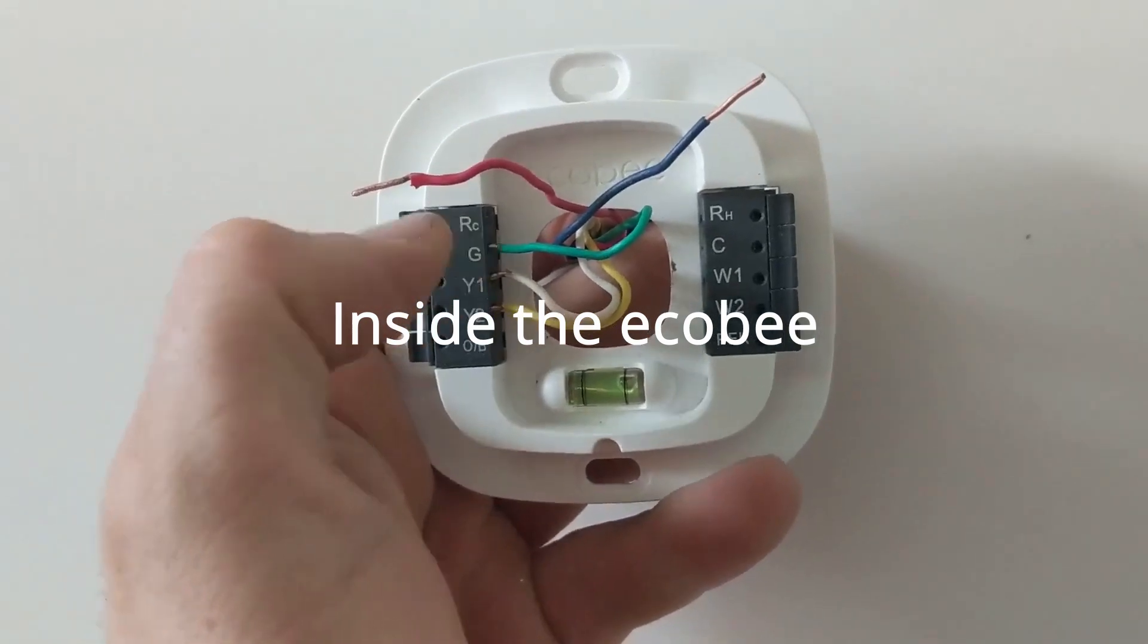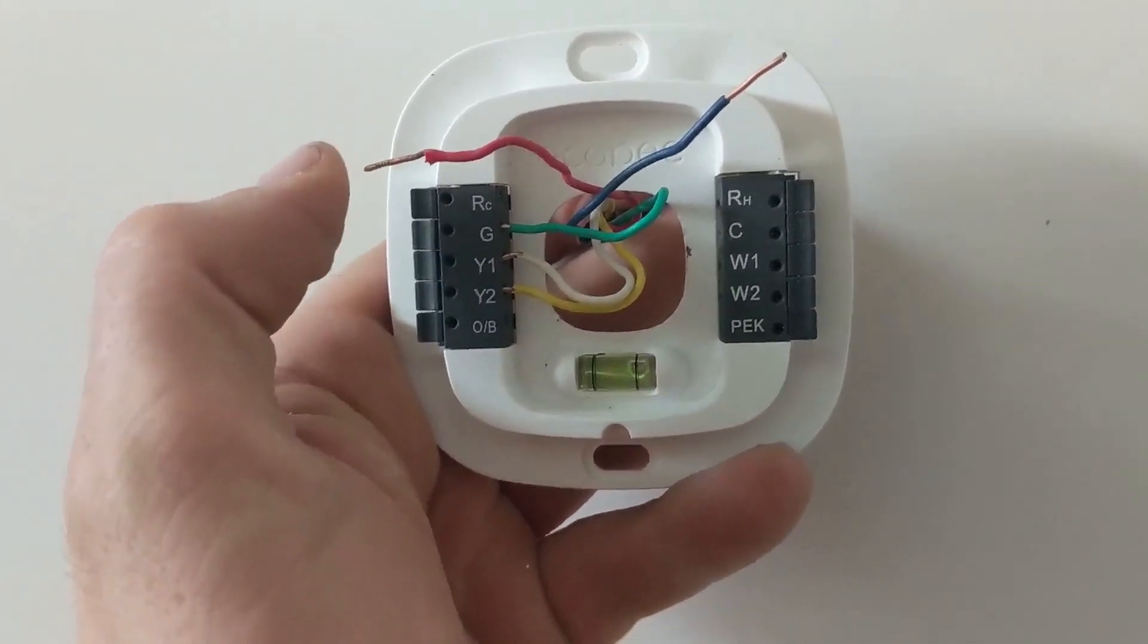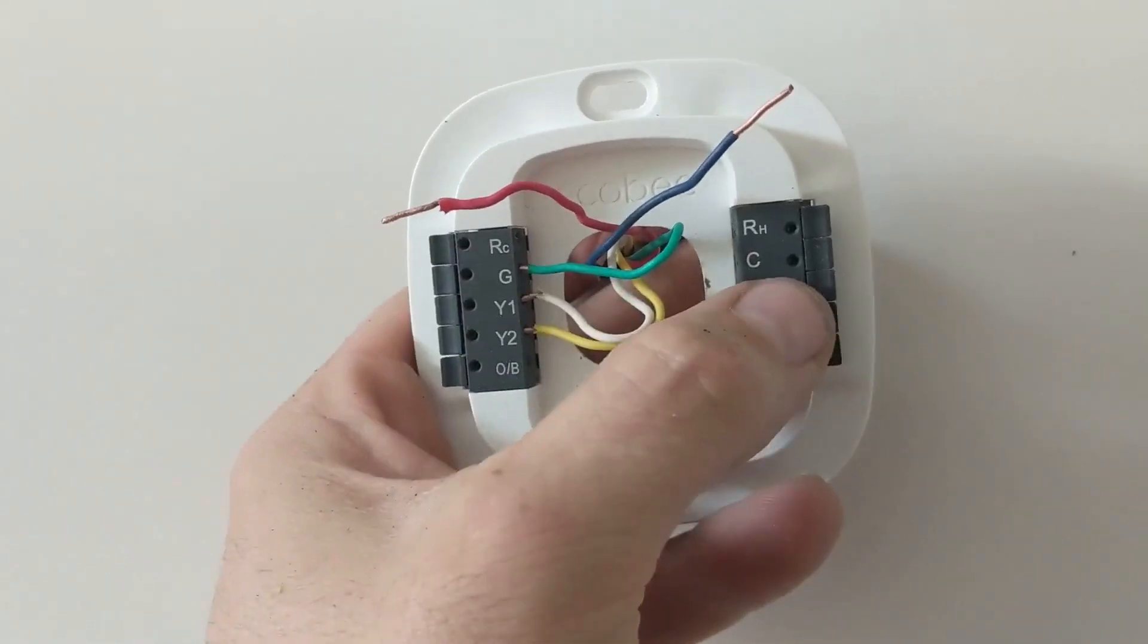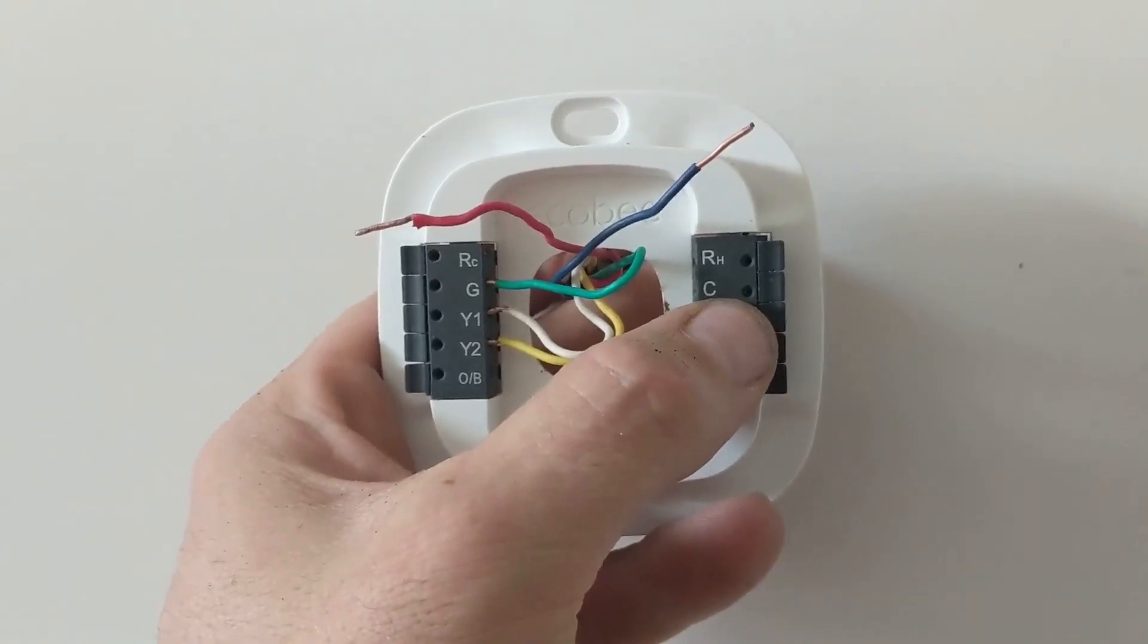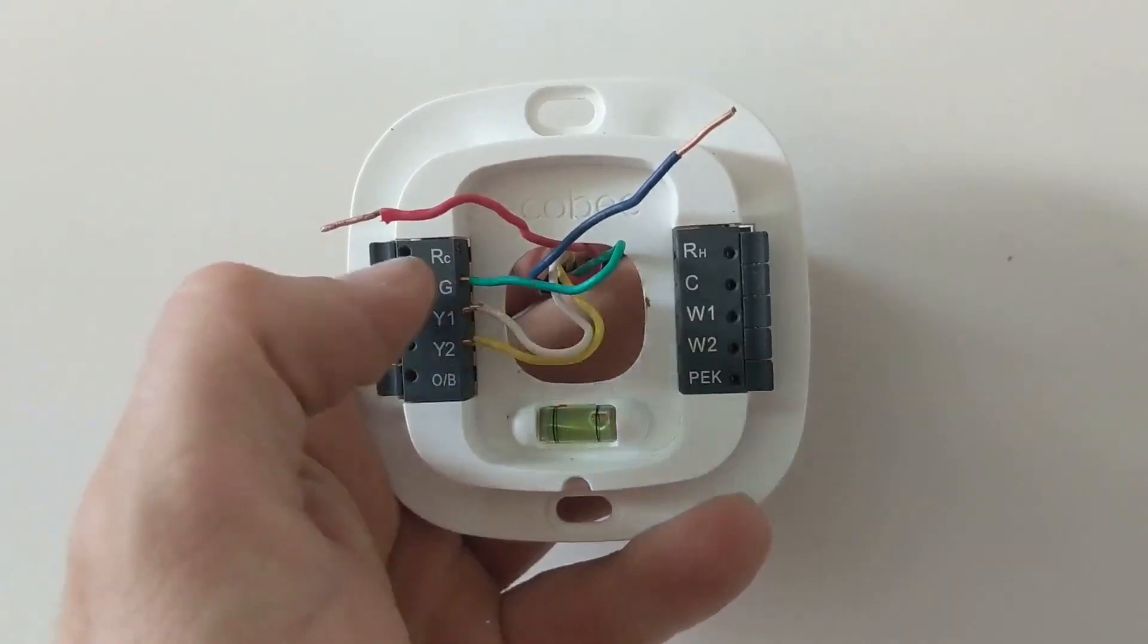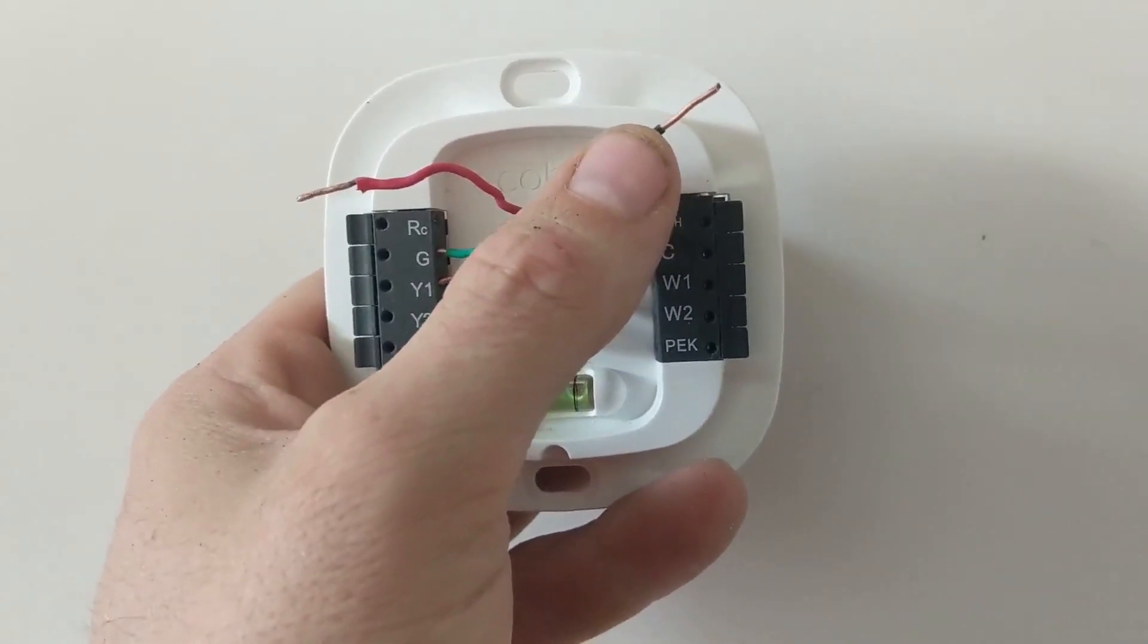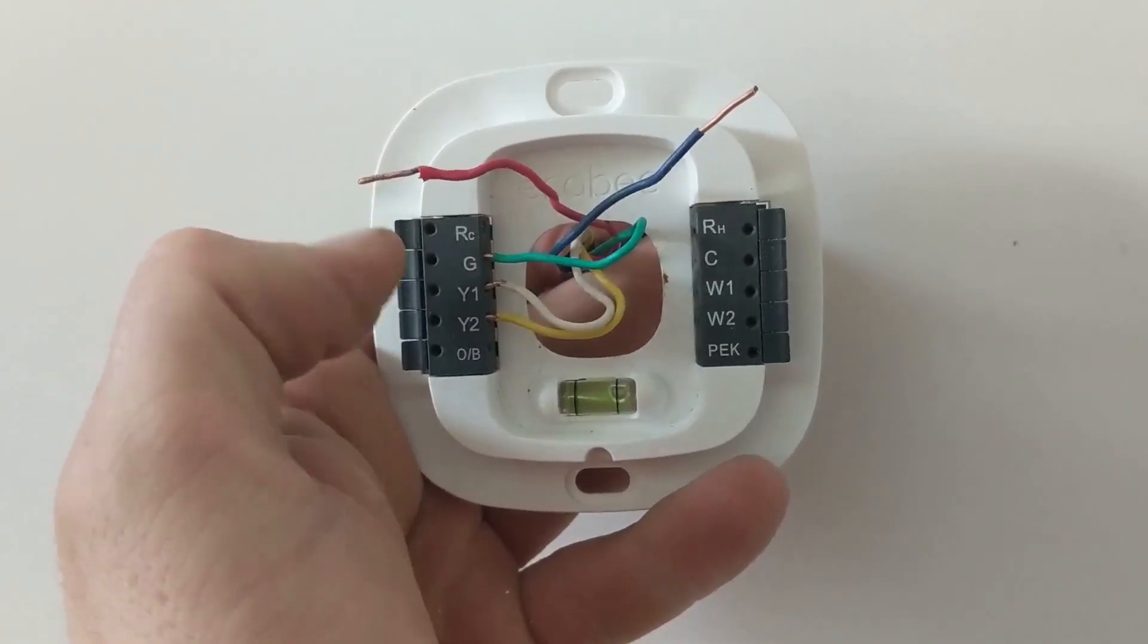The problem is, even though this does bridge, you can't bridge directly across here - it bridges inside the thermostat itself. What we need is power and a sensing wire. The power powers across the RC terminal to the C terminal, basically being your positive and your negative, or positive and return to source. These two wires are literally just powering the thermostat itself.